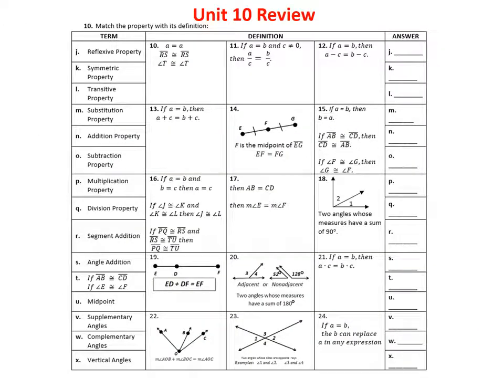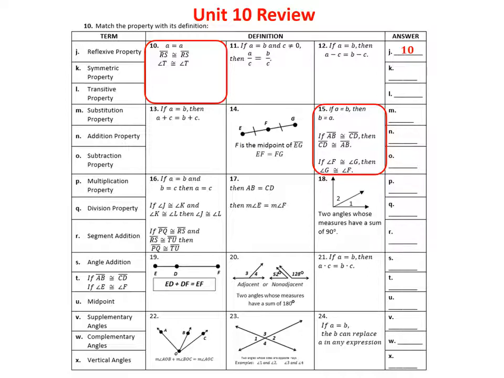So we go on down here. Reflexive property. You notice it means that you can see it different ways. For numbers, it simply means that A equals A, or 1 equals 1, or 5 equals 5. For angles and segments, it means segment RS is congruent to segment RS, and angle T is congruent to angle T. So for J, we're going to put down 10. Symmetric property. Our symmetric property says if A equals B, then B equals A, and the same thing for segments and angles.